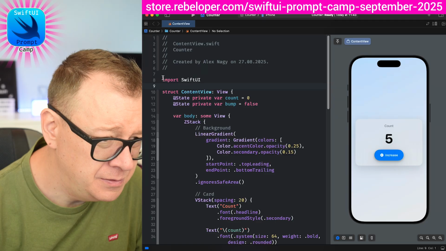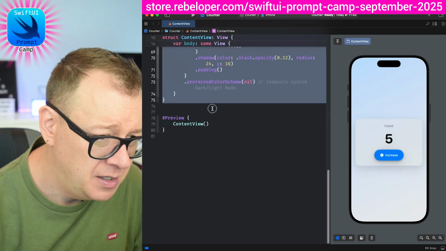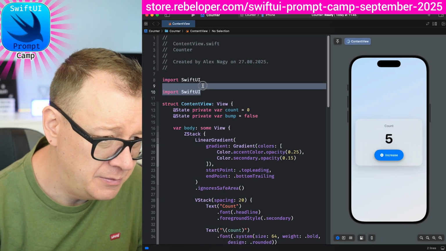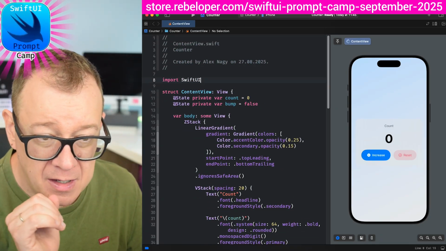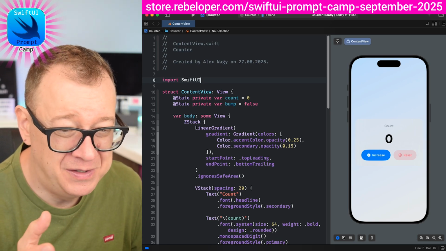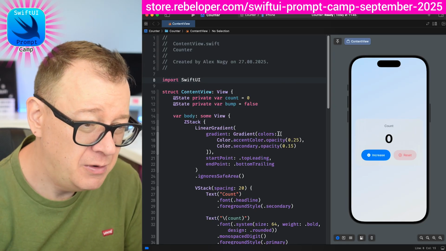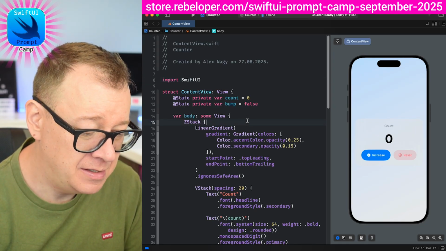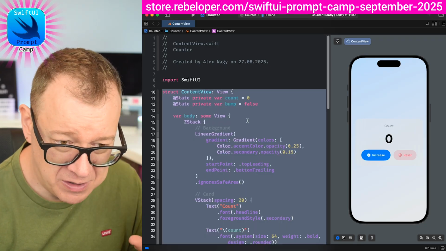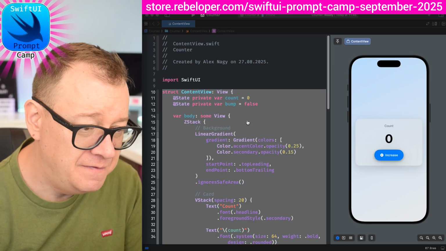I'm going to take everything. Well, let's just start off with the struct. If the import is being added twice, yeah, then I'm just going to remove it. Yes, so now the card does look awful. Previously it was really nice. So what I'm going to do is just put that back as it was. I really like that. And I'm going to actually investigate the code.